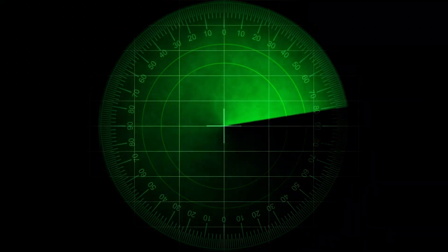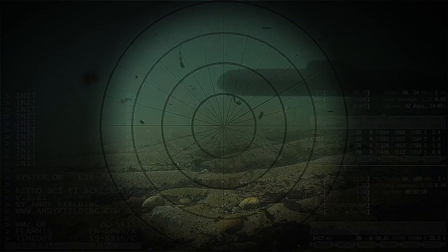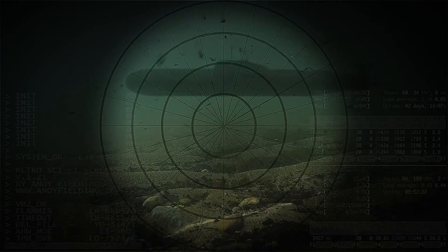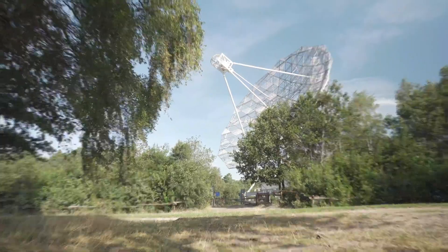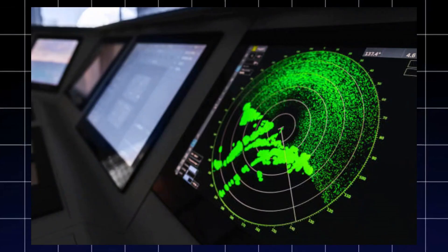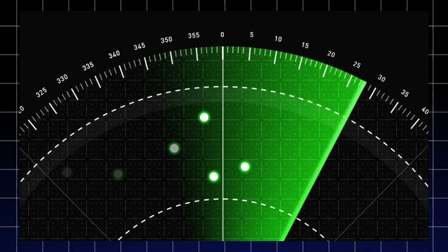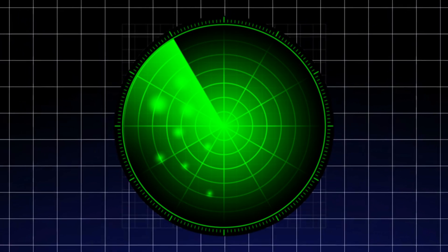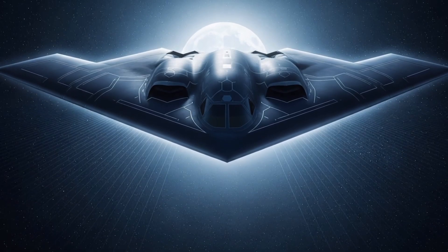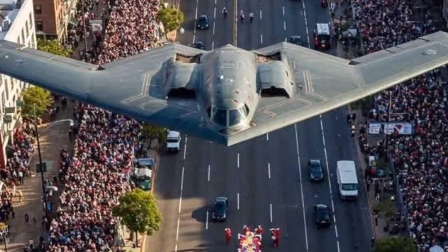Let's take a step back into history. In the late 1930s, a new technology called radar changed everything about modern warfare. Although it was first discovered in the 19th century by a German scientist, it was not used in warfare until the 20th century — and was regarded as a top-secret project before World War II. It worked by sending out radio waves and then listening for the echoes. If a plane flew by, those waves would bounce back, and a tiny dot would appear on a radar screen. This dot is called a radar cross-section, and it shows how visible something is to radar. The bigger the dot, the easier it is to find the object. But with clever design, even large objects can appear small on radar — and that's exactly what makes the B-2 so special.